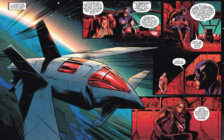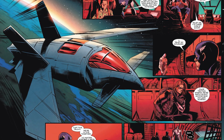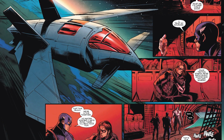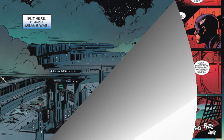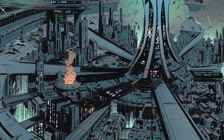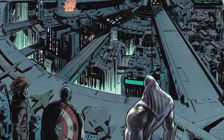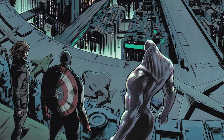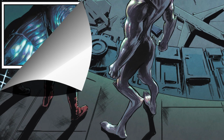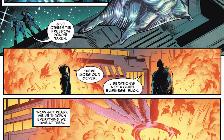But then we jump over to Steve Rogers, Bucky, and also Redacted. And we find out that right now, the 3 characters are about to work together and actually attack the base of the outer circle. Now, if you're wondering how in the world they were able to find the actual base of the outer circle, remember, Redacted was actually one of their weapons to be sent out there to stop certain people who are trying to prevent the outer circle from winning. And so with him right now switching sides, he's like, hey, listen, I know where their base is at. If you come with me, I'll be able to actually show you their base.